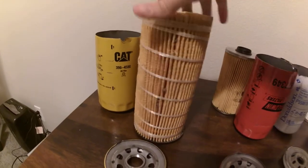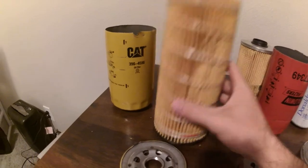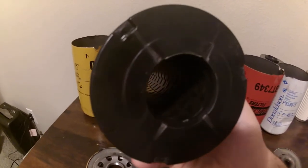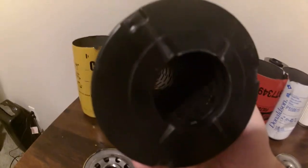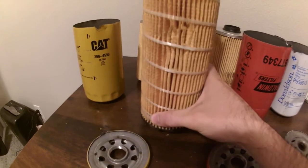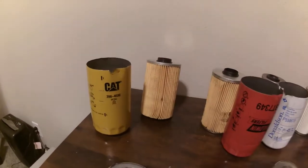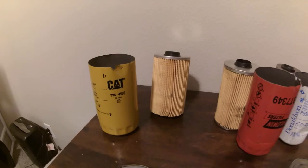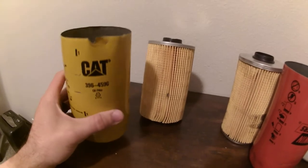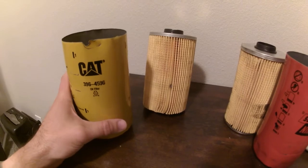I'll show you what the standard is for a Caterpillar oil filter. They have their patented twine that wraps the filter media, and they have an all plastic and composite inside — there's no metal in Caterpillar oil filters. And they have a rubbery silicone cover for both ends, very flexible. It's a completely patented design. Before I became a hot shotter, I was a heavy equipment diesel mechanic for my local Caterpillar dealer.